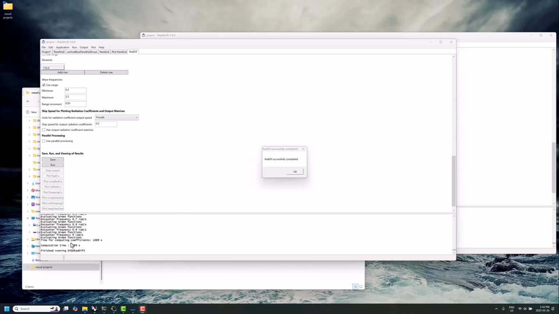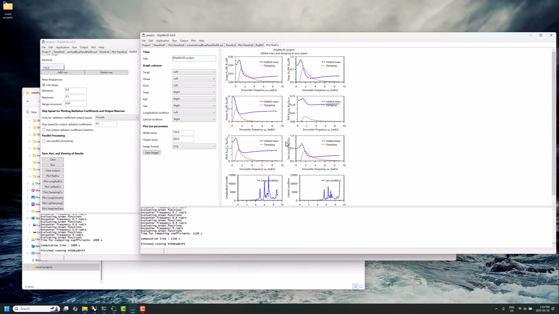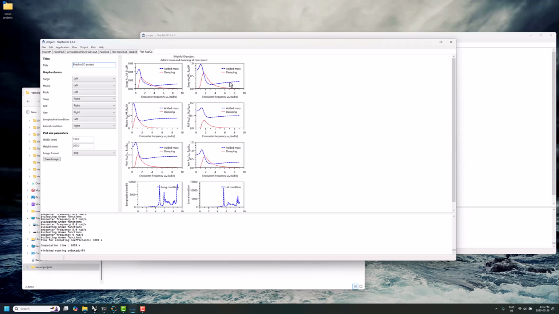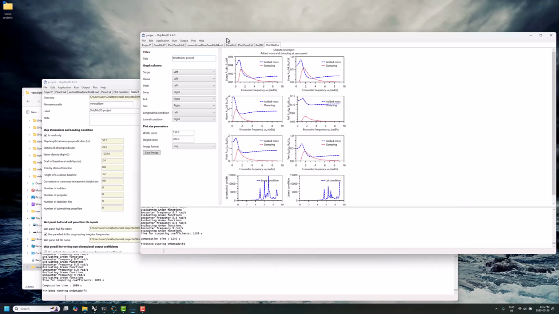All right, you can see those two sets of radiation diffraction calculations have completed. Looks like it's taken both of them about 15-16 minutes or so. And taking a quick look at the radiation diffraction curves for monohulls, this is looking pretty good for both of them. And I think, as I mentioned, the defaults for encounter frequency might be a little bit conservative. You could probably reduce that a fair amount, but 15 minutes doesn't really take too long to calculate, and it doesn't hurt. Let's focus on here's the vertical bow. Let's do the conventional bow here.